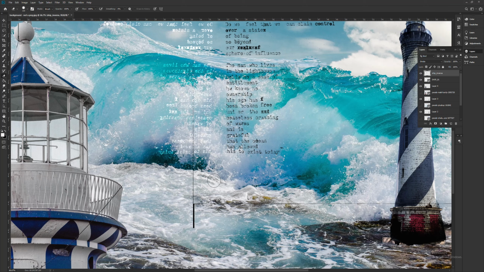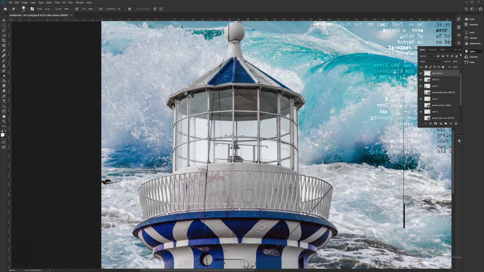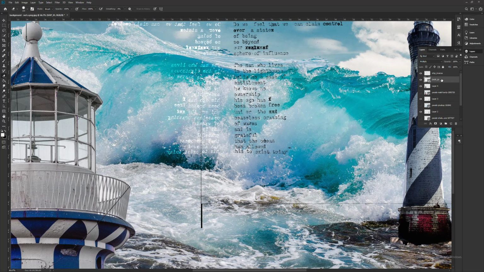I did not notice that in my original pieces, but it definitely was there. And so same thing here. I'm just going to go ship 01, and then I'm going to click on it, and it's going to say it has to rasterize. So I'm going to say yes, okay. And then I'm going to kind of erase that little strip of black that's cutting through the image here.